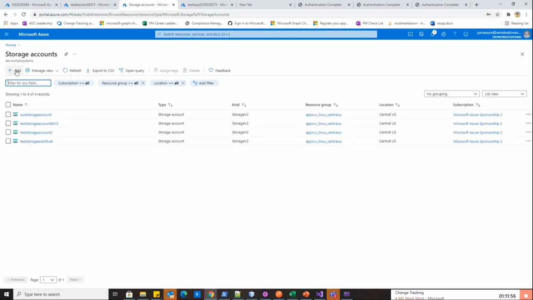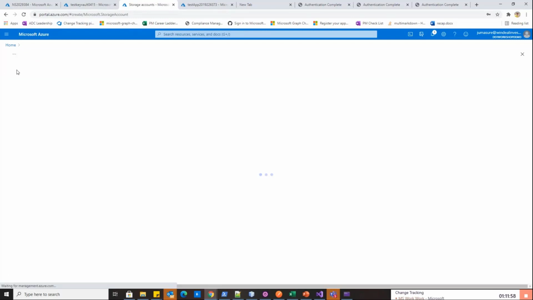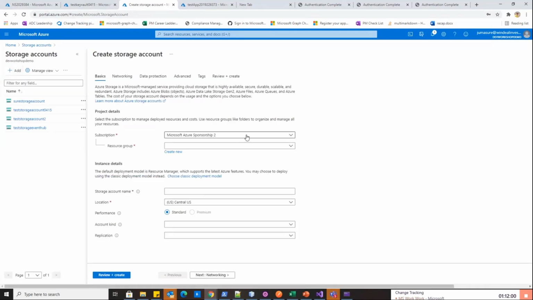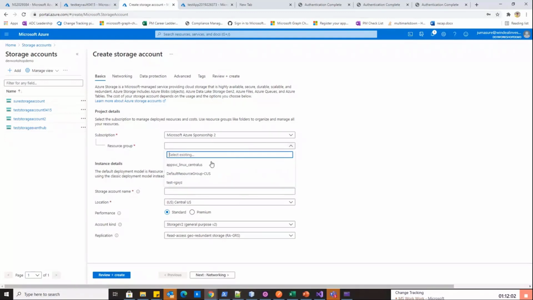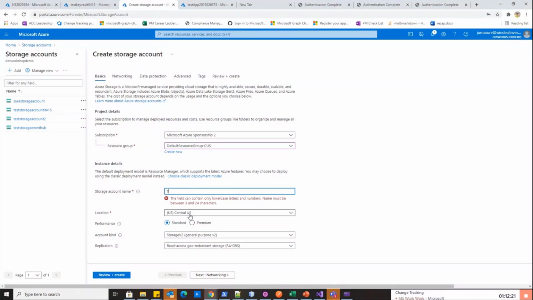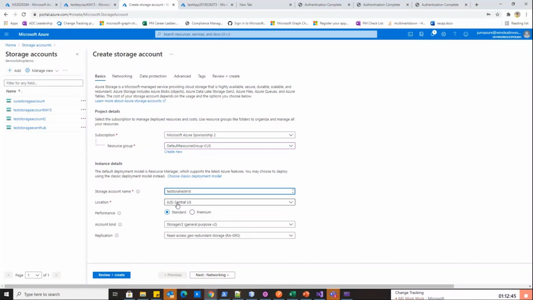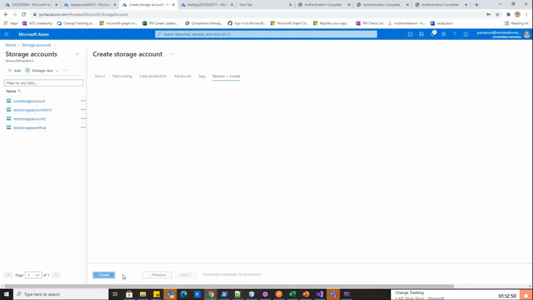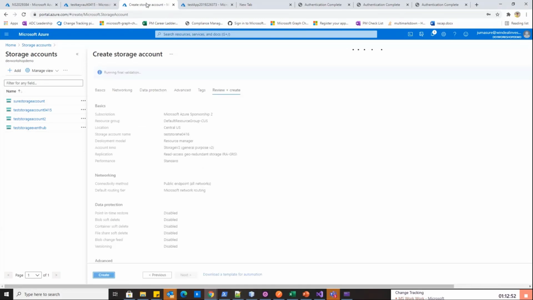From there, all you need to do is just add. So I'll select a subscription that can work, and then just add the storage account name. So with that, you just create.